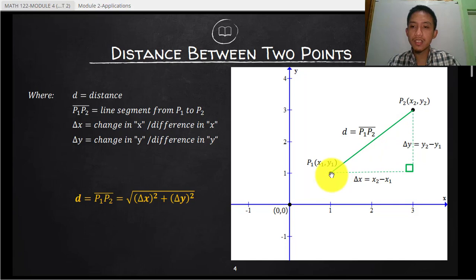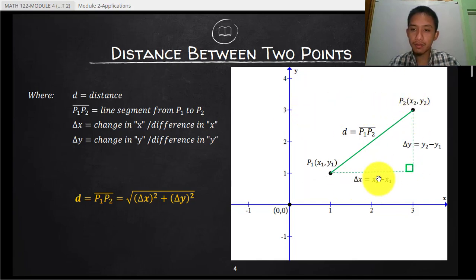D, actually, we can consider here as part of a right triangle, since we are dealing here with vertical distances and horizontal distances. Your coordinates are again just distances, vertical or horizontal. So if we consider your lines, they could just be a straight vertical line and a straight horizontal line. If I drop an imaginary line from the x-axis going to point 2, that is actually the y coordinate of your point 2. And again, from this point here, point 2, going to the y-axis, that is the x coordinate or the x distance.